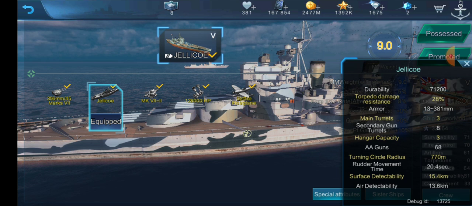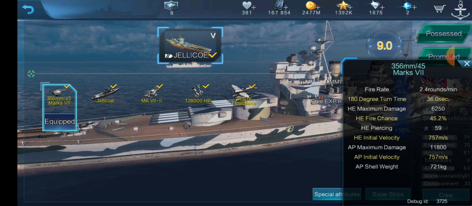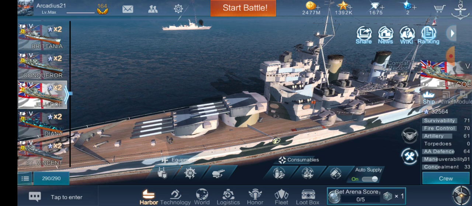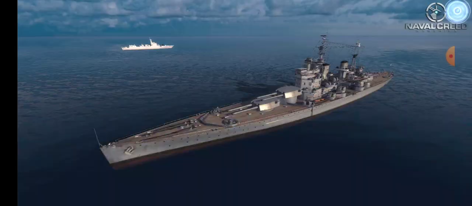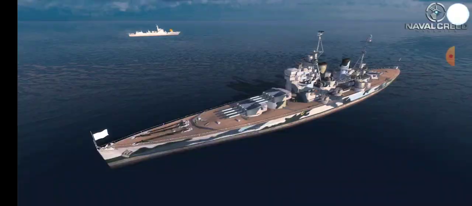Turning circle radius, rudder movement, all that jazz. Surface detectability doesn't matter because she's a battleship. Guns, 356mm guns. Now, mind you, Jellicoe is also a 9.0 battleship. We're getting a lot of these 9.0 battleships, which is nice. So also, just real quick, you can get this one, or you can get this one. So, yeah, just, again, really the best. Anyways, enough shaming on Orion.